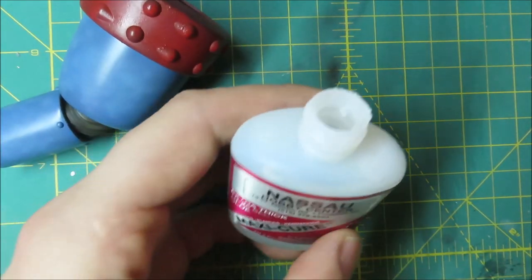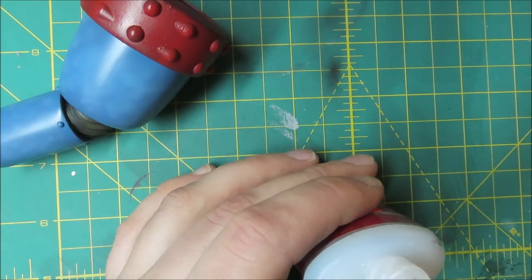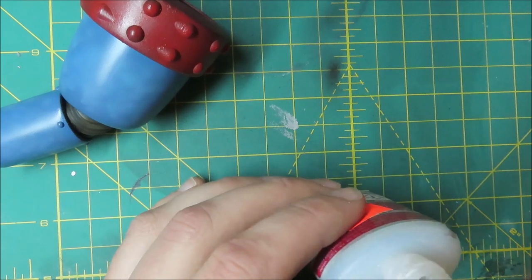This is some CA glue that you can get, it comes in a bottle of Loctite. Loctite works. CA glue is very strong. You don't have to worry about anything.